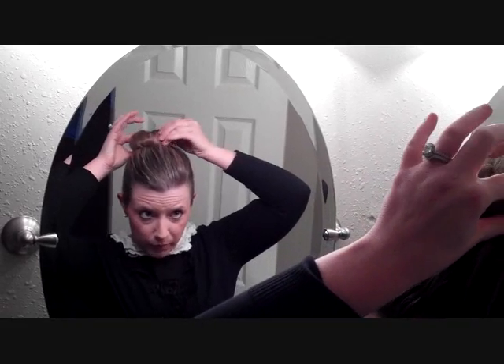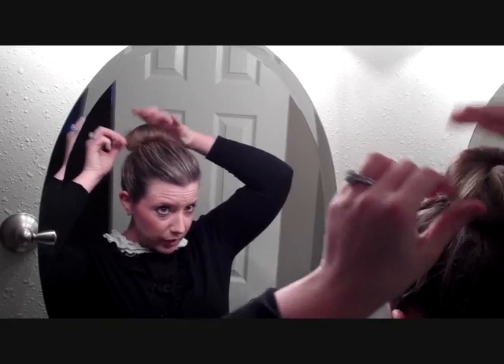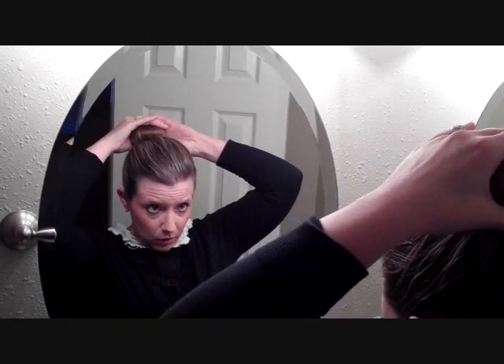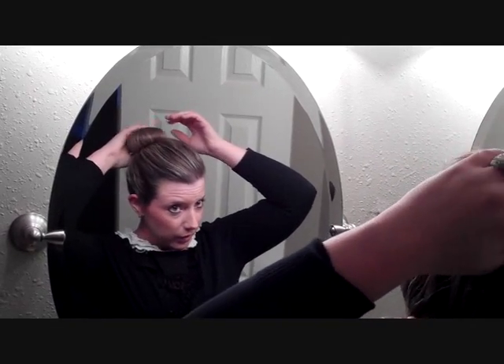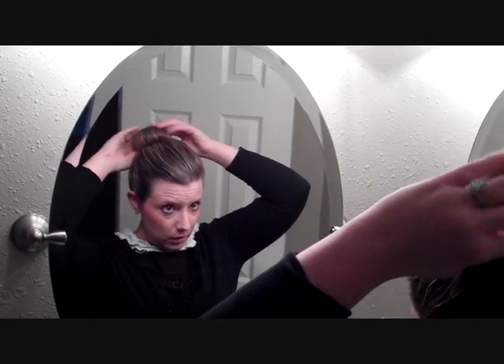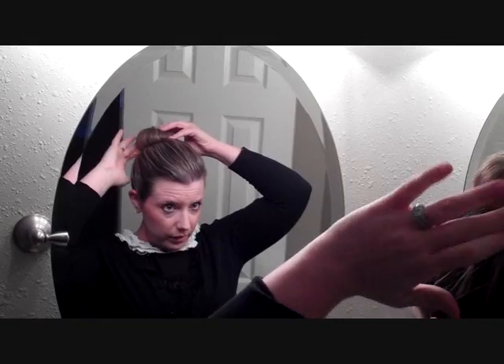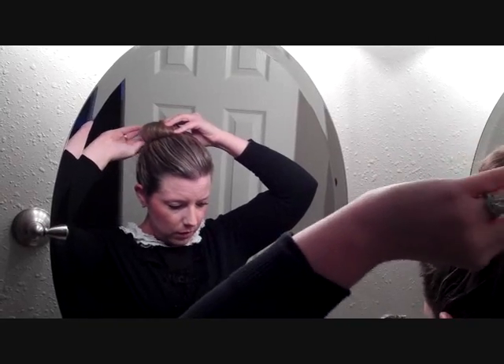It's important to be slow and steady at this point of the process, because you don't want to twist your Honey Bun too much — that loosens it. You can definitely feel with your hands the parts that are covered and that are not covered, so you can make sure that you get it all perfect. Okay, there we go — I don't have any parts uncovered. Perfect.